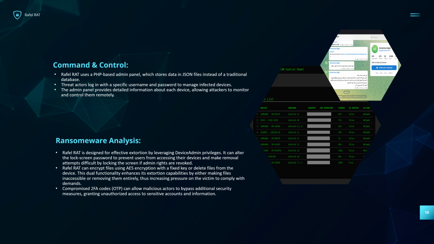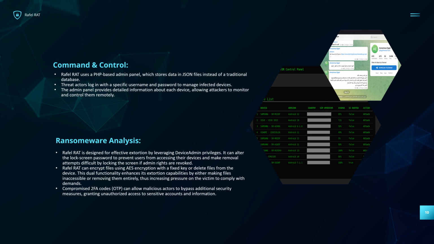Operators also have remote access to various phone functions and commands. Key commands and features: get contact retrieves contact details, get SMS accesses SMS messages, including sensitive 2FA codes, and application list provides a list of installed apps. The panel also supports advanced features in newer versions, expanding the range of controllable functions.